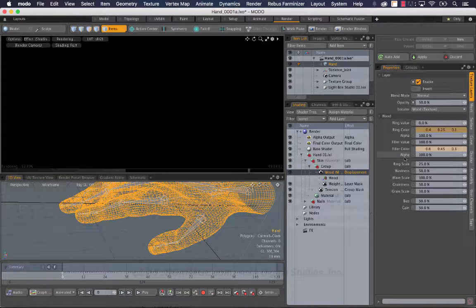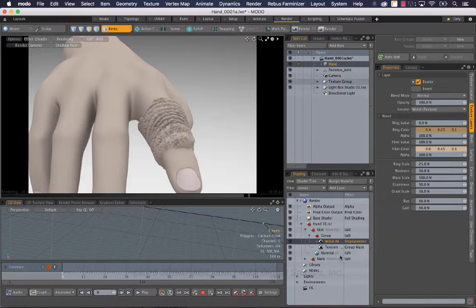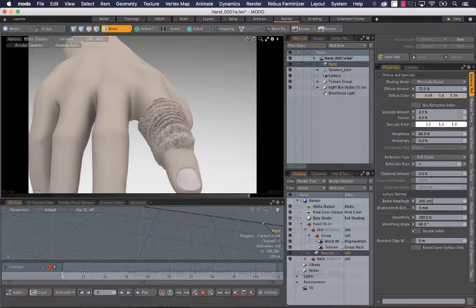And at the same time, we can play with the ring values. So simply too, you can come back down here to material, and you can also bring this much lower. So if we have 3 millimeters, let's go 0.5 millimeters. So 500 UM, and hopefully the sync can redraw. You can also keyframe the displacement distance. So over time, you've got a very slight kind of wrinkle here, but then when the finger bends, you can actually ramp up that displacement distance just so you get a little bit more definition and use a variation of those two.